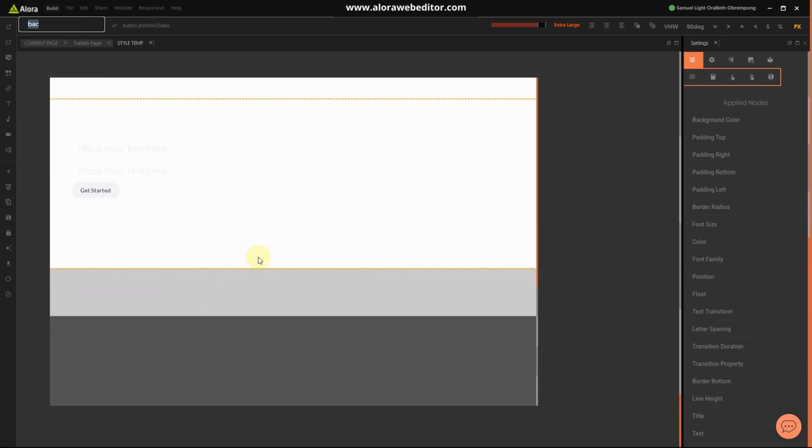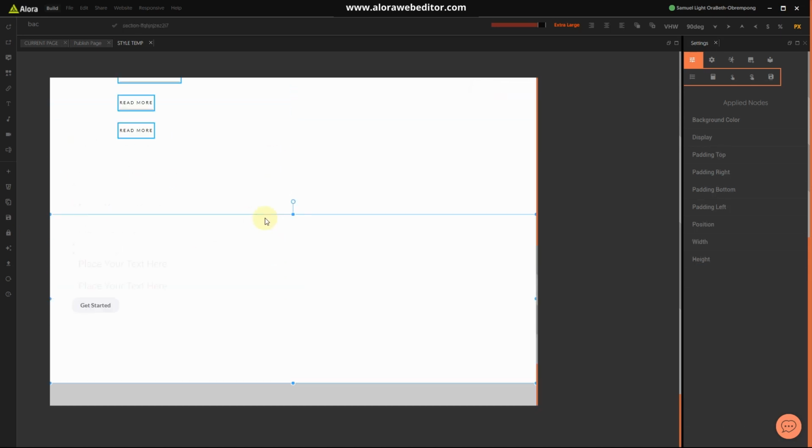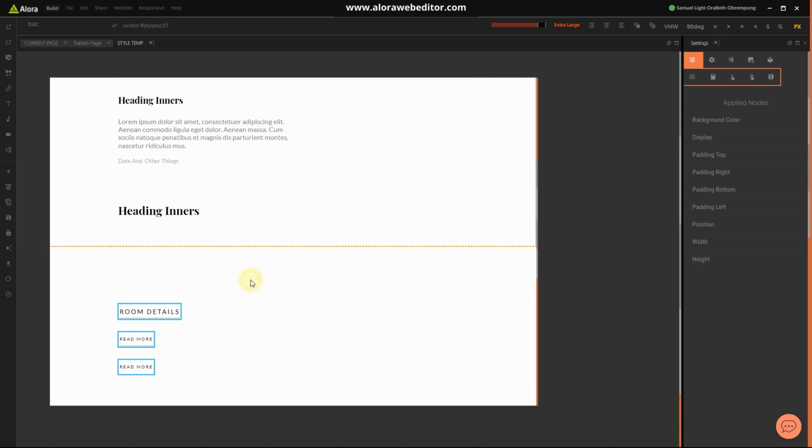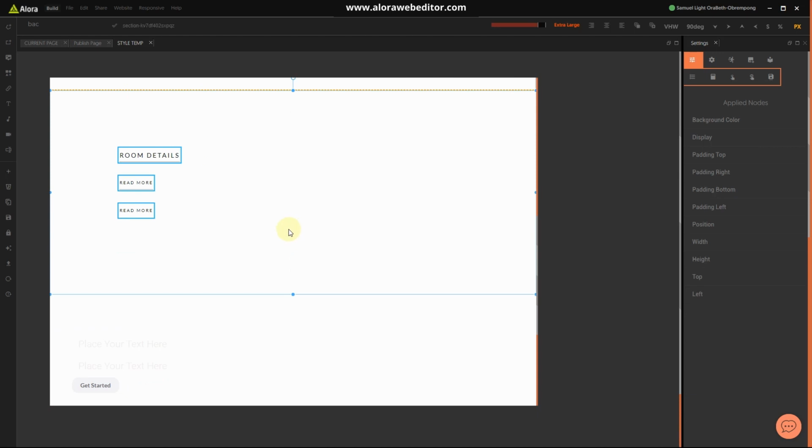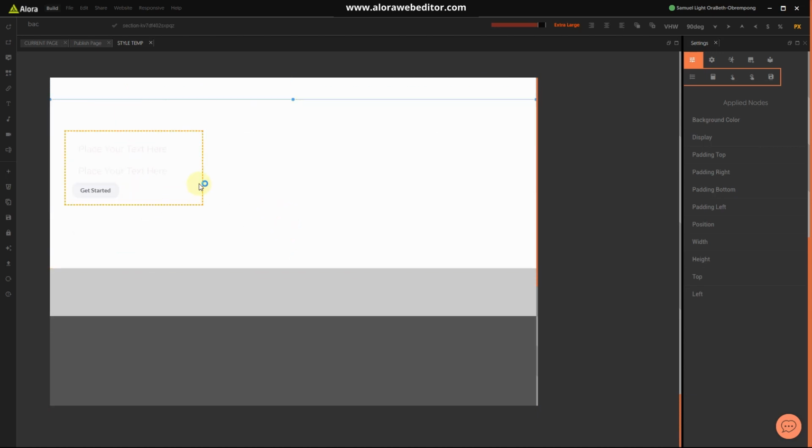So right now what we have here is very simple. We've actually created these buttons, texts and colors that we can use to create some elements that we can easily save and pull into our designs.